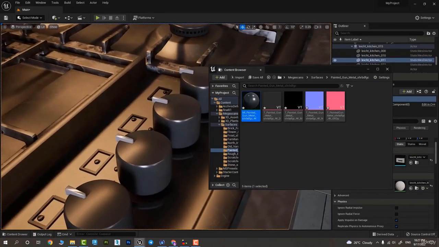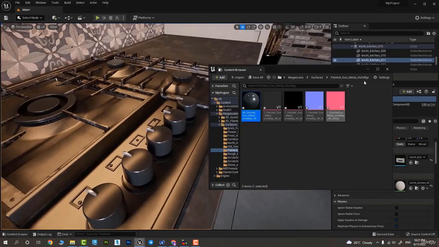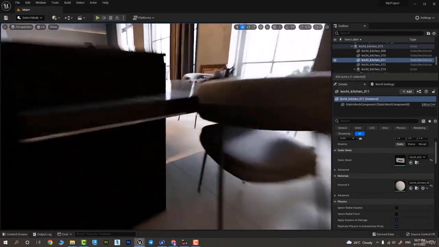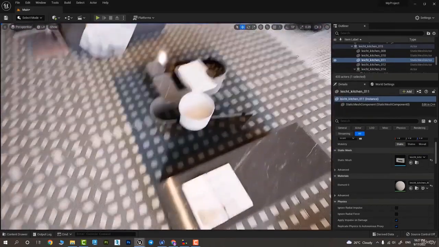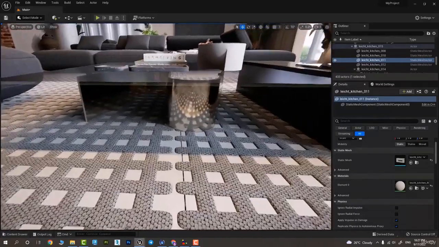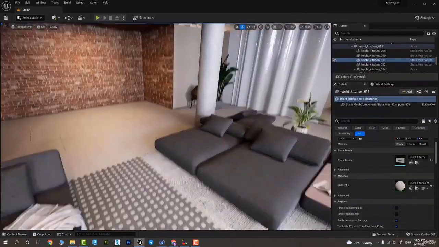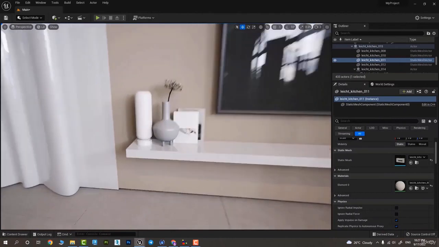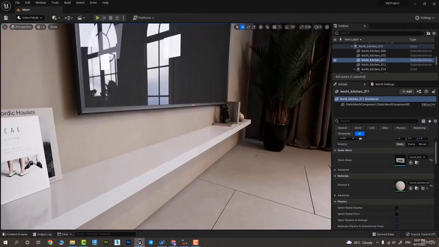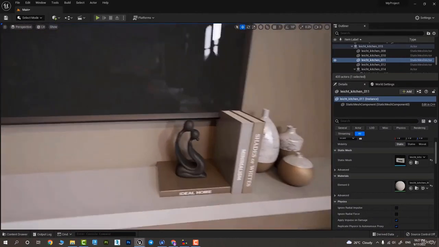Okay, let's just go back to our scene and our apartment and see what else we can find to change the materials for. So that's basically what I'm trying to do right now. I'm trying to make you more comfortable with using Quixel materials. For example, this vase here and maybe this plant holder.